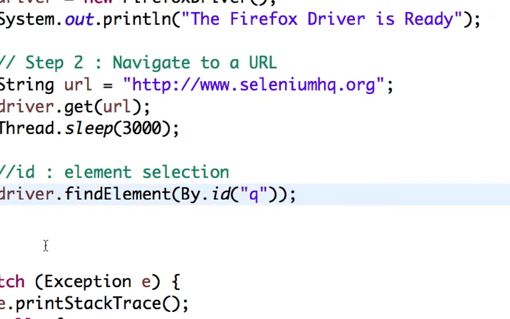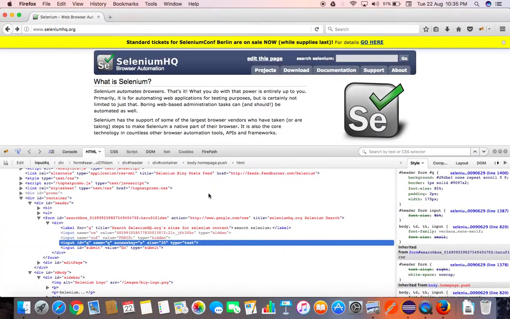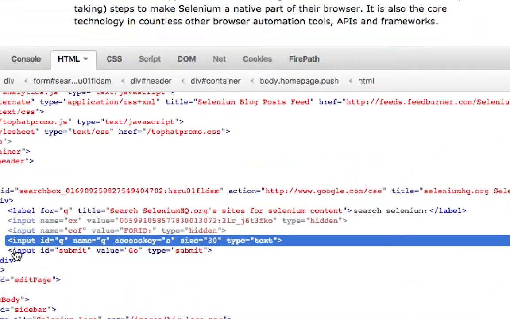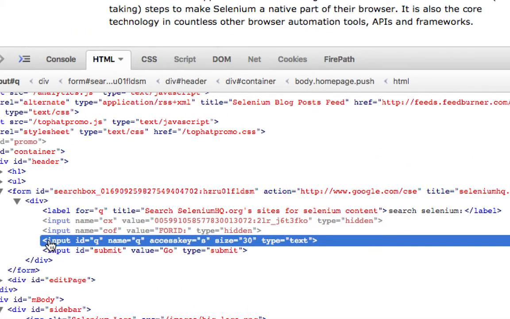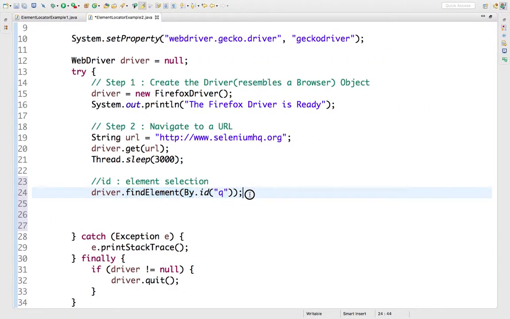Now if you look at this code, it is basically saying we are going to call the browser and find the element within the browser by ID. If we go back to the HTML code, we can see this is the element, and we are finding it from the entire web page, all the source code, using the ID identifier. Fine. So let's go to our code, and we have used this.